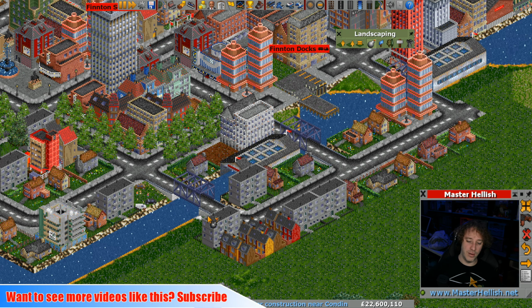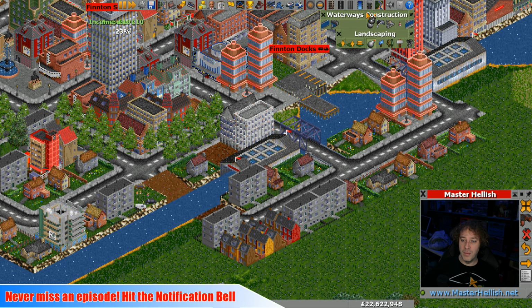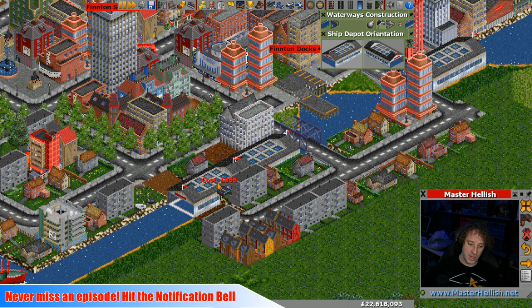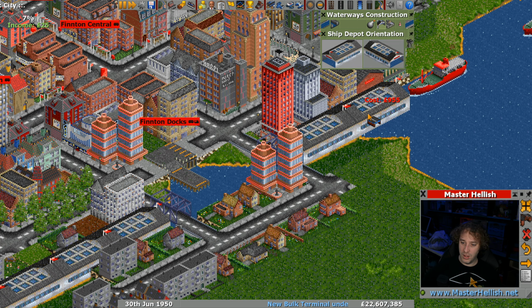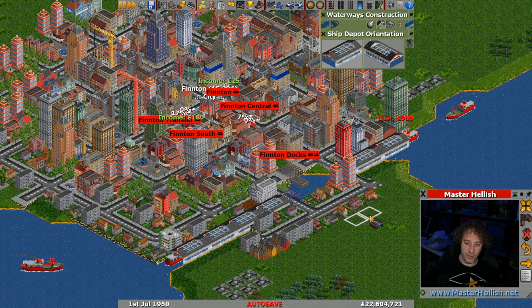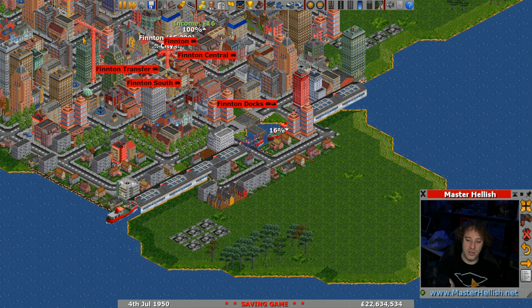I want to try it now. I want to try it. If I put a big long line of ship depots in like this to make a ship tunnel, will the ships just pass through it? No problem. So let's speed up the game and find out.